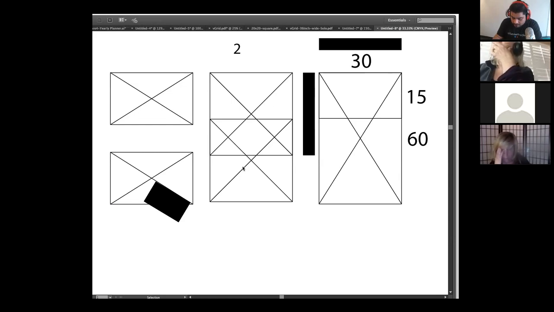All right. So let me think here. If we know that 10 is its width and 8 is its height, well, we already know where the rebated squares are going to be, right? So let's say we're doing a 16 by 20, okay? So we know the main rectangle is 16 by 20. That means the rebated square is going to be what? Each square is going to be what? 16. 16.